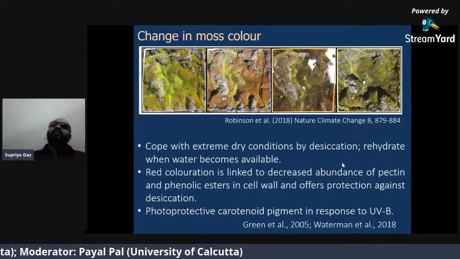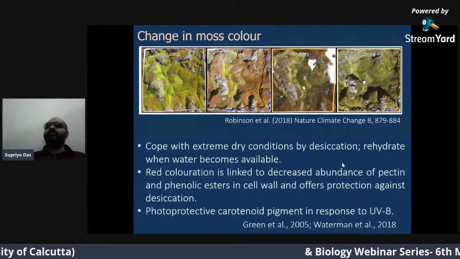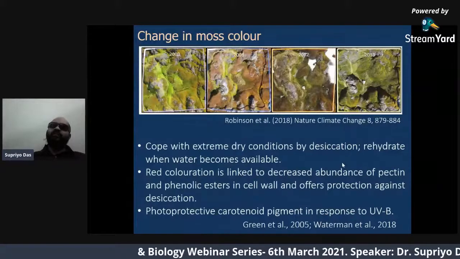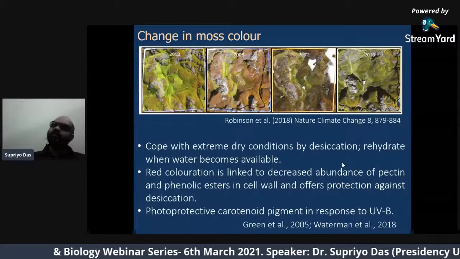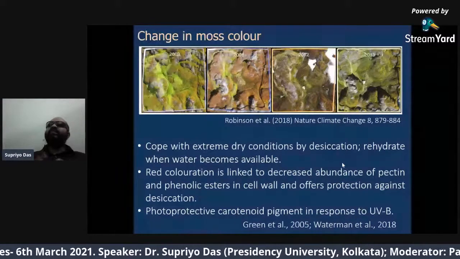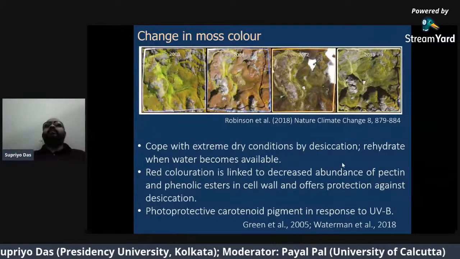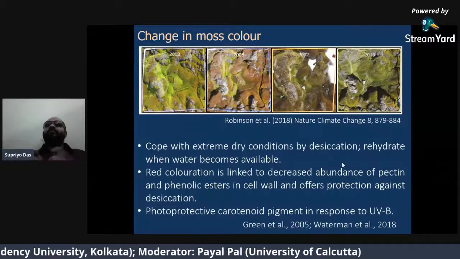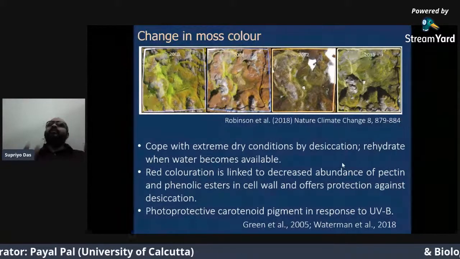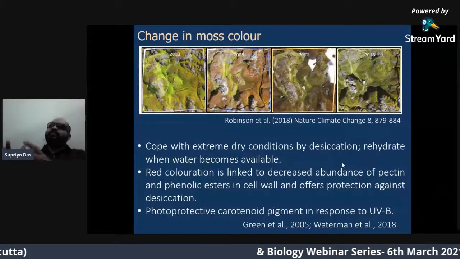The change of color is not something that I observed for the first time. It is well noted, and researchers did a lot of research on it, and they found that it is mostly due to water stress. Moss grows in moist areas, but with time, the water dries up and they become stressed. So green moss indicates there is a lot of water, and when it becomes dry or gray, it indicates there is water stress.